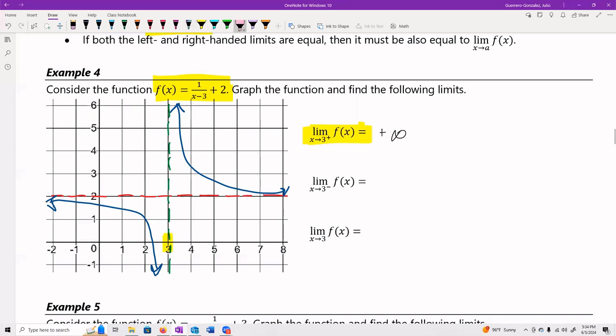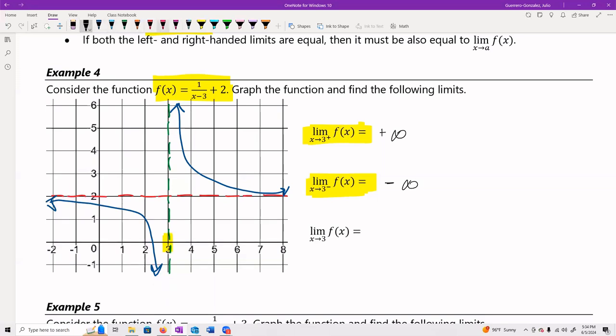Doing it from the other end, so let's take a look at this limit, okay? The limit as x approaches 3 from the negative side, so I'm going to do the exact same thing, except I'm going to be doing this now, right? You guys see how my x values are approaching positive 3. I'm looking at the y values, and those are taking a nosedive, right? So this is going to be negative infinity, okay?